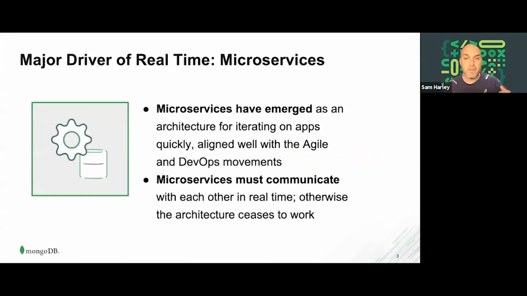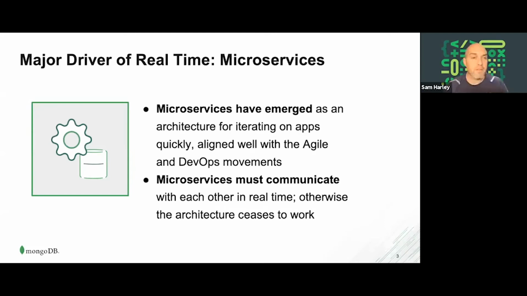The key driver today in making this need for real-time data an organizational imperative is the emergence of microservices. Your ability to achieve the benefits of real-time data depends on your development organization rapidly building and deploying new apps, embracing agile ways of working, such as creating a DevOps culture and adopting a microservices architecture.